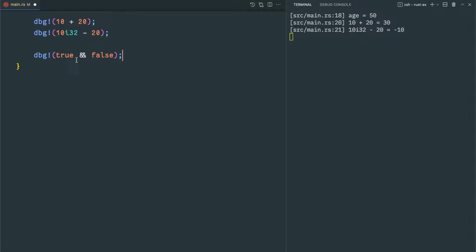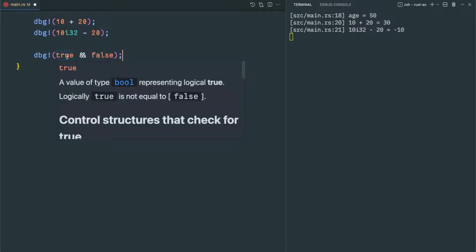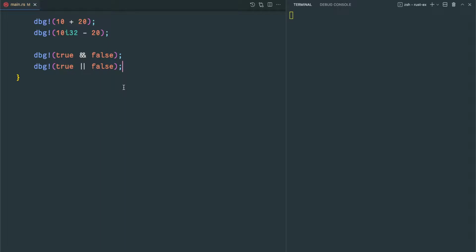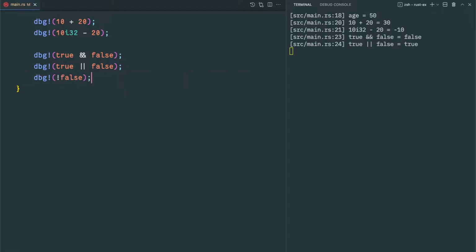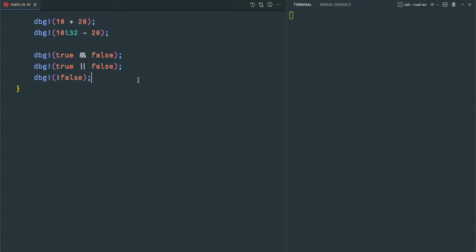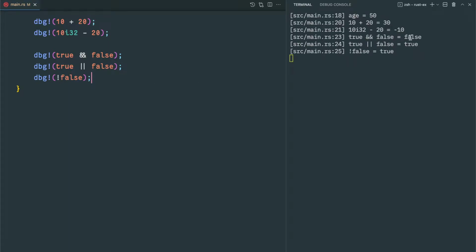And all standard boolean operators you can get, like two ampersands, the boolean AND, true and false. This should be false, because this AND will be evaluated true only if both sides are true, or you can combine multiple, then every entry should be true, otherwise it will be false. And this is OR: if one of them is true, then it is evaluated to true. And negation we can also use. Negation of false equal to true. True and true, false equal to false, then this is true, and this is negation of false equal to true.